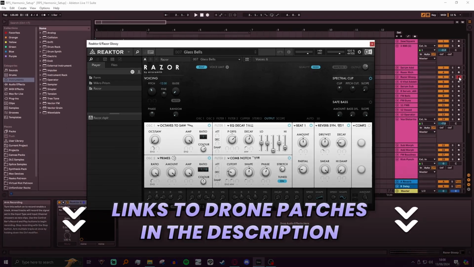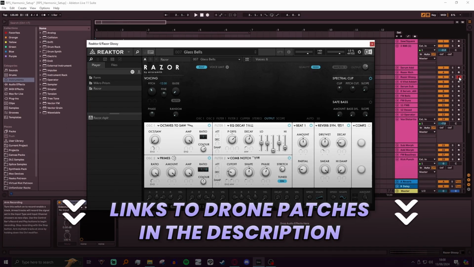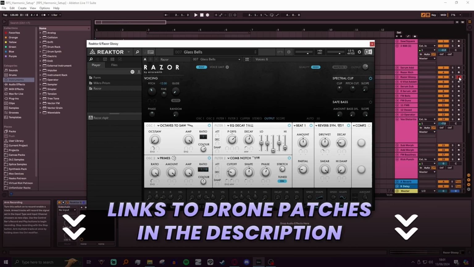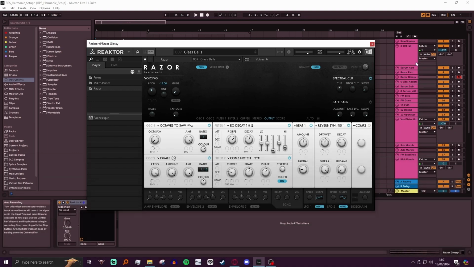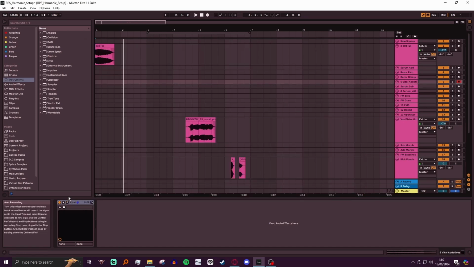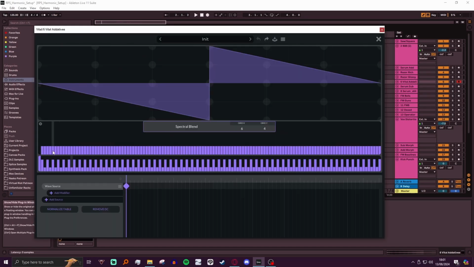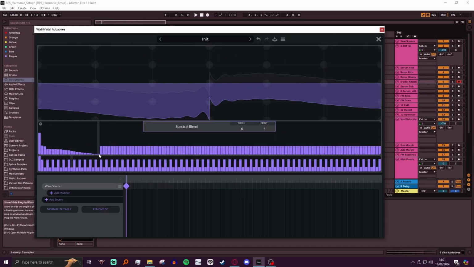Native Instruments Razor is a dedicated additive synth that lets you create all kinds of complex patches and is the go-to for this kind of sound. I'd also recommend Arturia Pigments and Minimal Audio's Current, as both feature additive sections built into their synth engines. But if you don't have access to those, Serum, Phase Plant, and Vital all have their own additive sections that allow you to draw in individual harmonics.